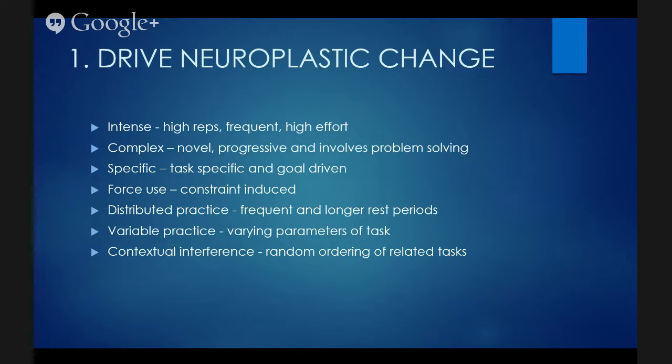The second thing we wanted to achieve was a sensitive assessment and treatment environment. Beyond traditional outcome measures like box and blocks and nine-hole peg test, we can score patients on the functional application of their range of motion — for example, can they get their hand into supination to turn a doorknob or key? For really low-level patients where you can only detect a two out of five manual muscle test, you can score them on gaming technology and graph their progress across the program.